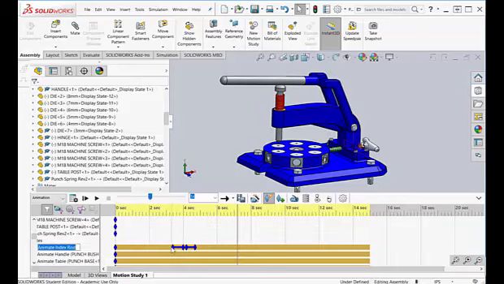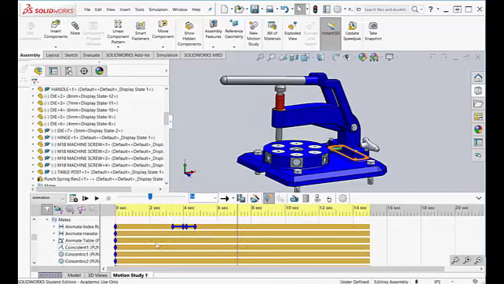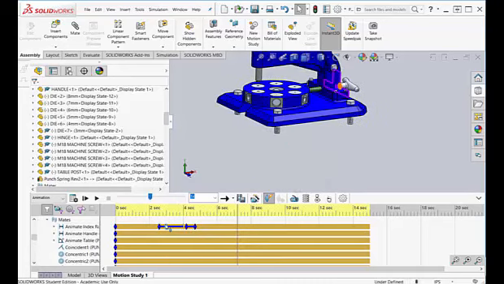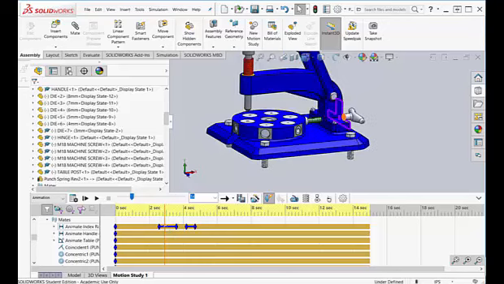I can change the start time if I want by dragging that. I could change the end time, and somehow we can move this entire motion. Maybe just change it end to end. But it's pretty much the same as Inventor once you get these constraints in here that you can edit.